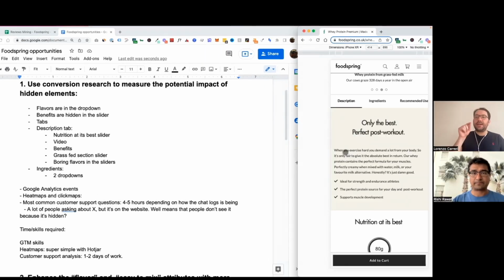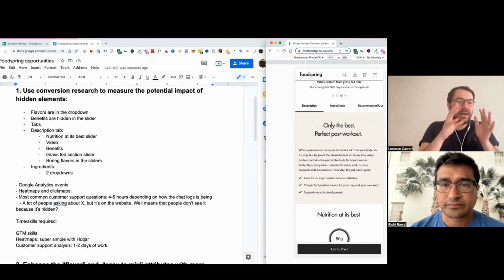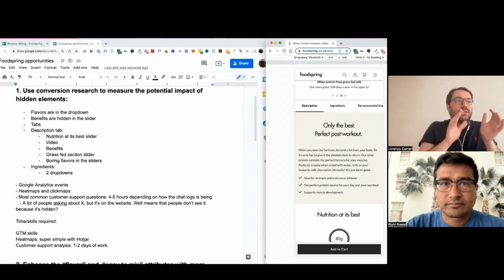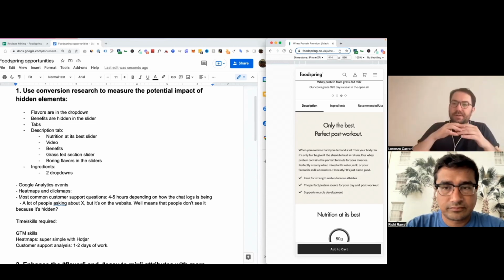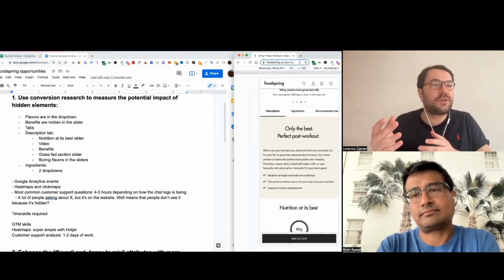I really like it. And the interesting thing is that these tests that I have explained, this test is done for learning. So when we analyze how hidden all these different assets are, we want to test not just the order of showcasing the different assets, but also removing one of these assets from the page completely, to see what the impact is on a bunch of metrics, such as add to cart or conversion rate.